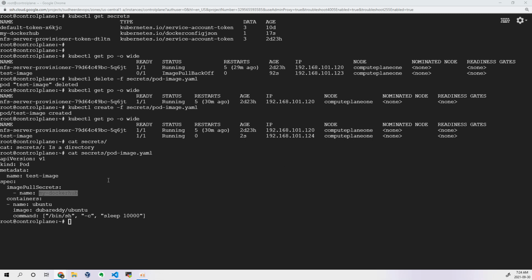See, that's the reason here it is written with a hyphen. It is a list, so multiple entries you can write. It's not just a key value pair. They could have written imagePullSecret and the name itself here, but they have given the option for you to write multiple imagePullSecrets. It will use any one of them, try to authenticate, and then pull the image.